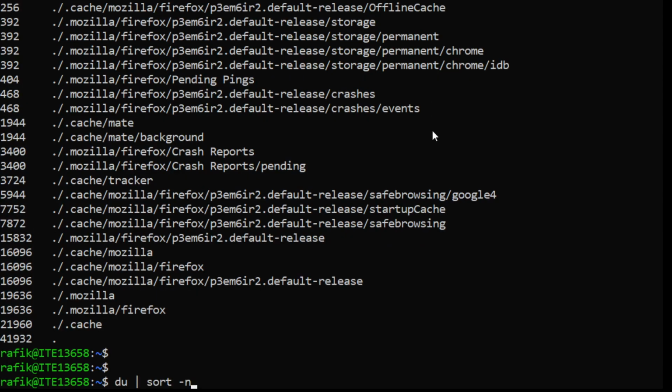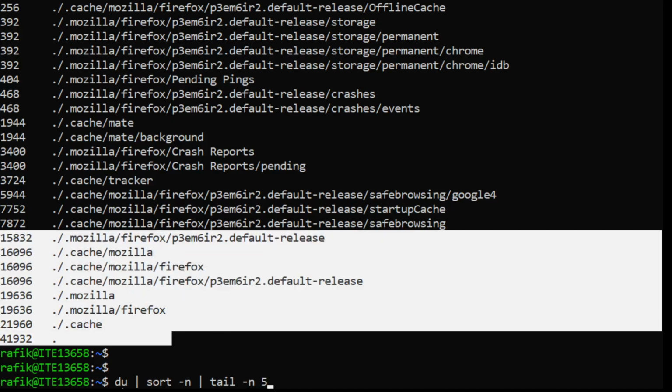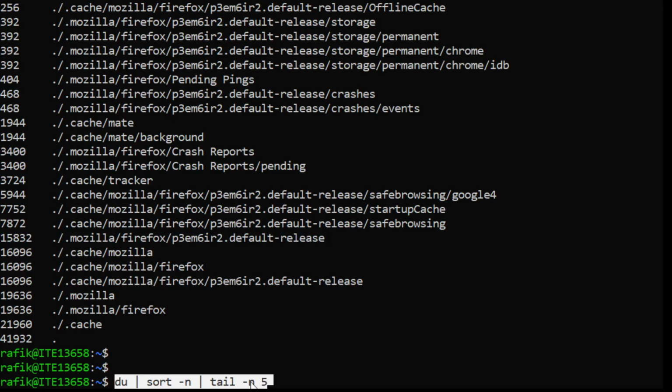And I can go again and combine this with, let's say, tail -n 5. So we want to take the last 5 lines from this result. What we are trying to do is basically get the 5 directories which have the largest size.